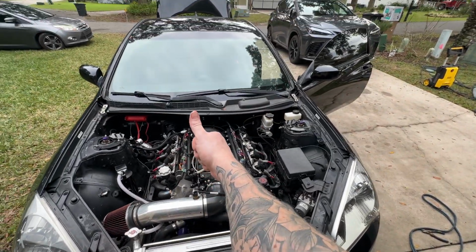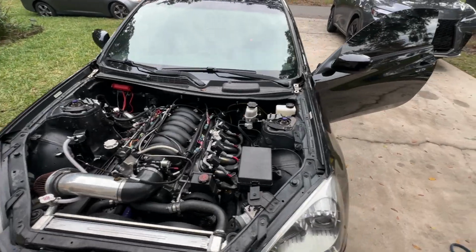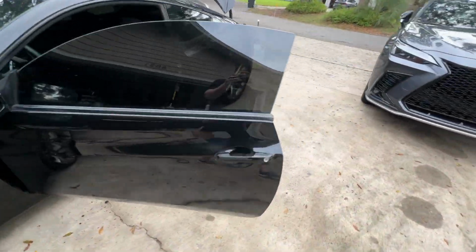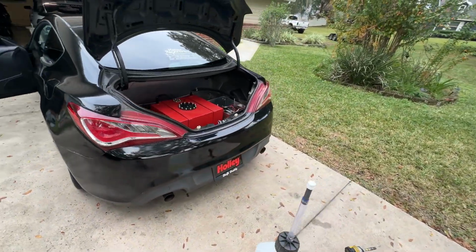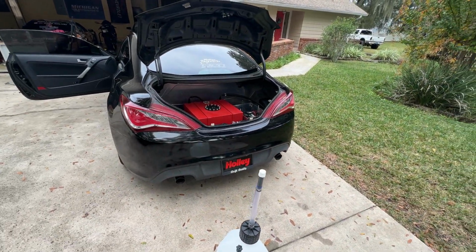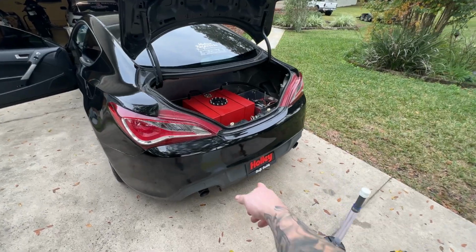Awesome, so it turned out to be a great deal. Let's hear how it sounds. Not terrible, but not loud enough, so I'm definitely going to cut the mufflers off.